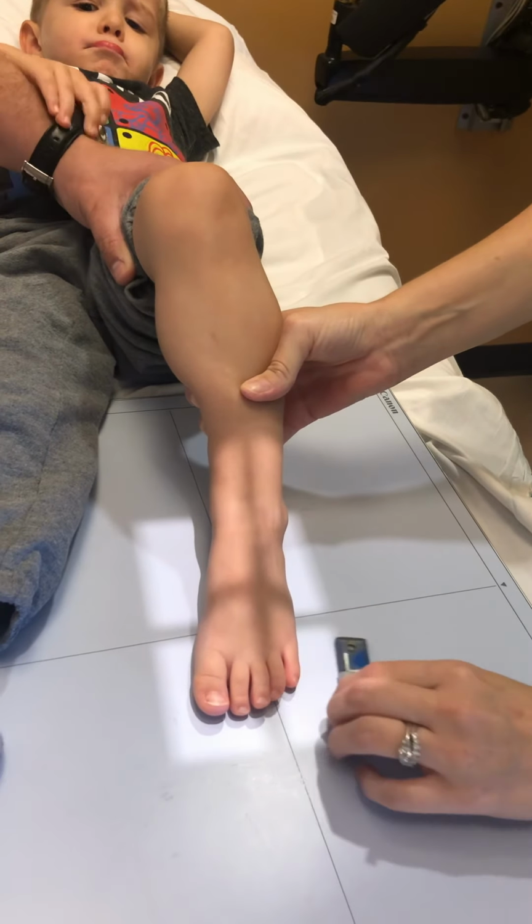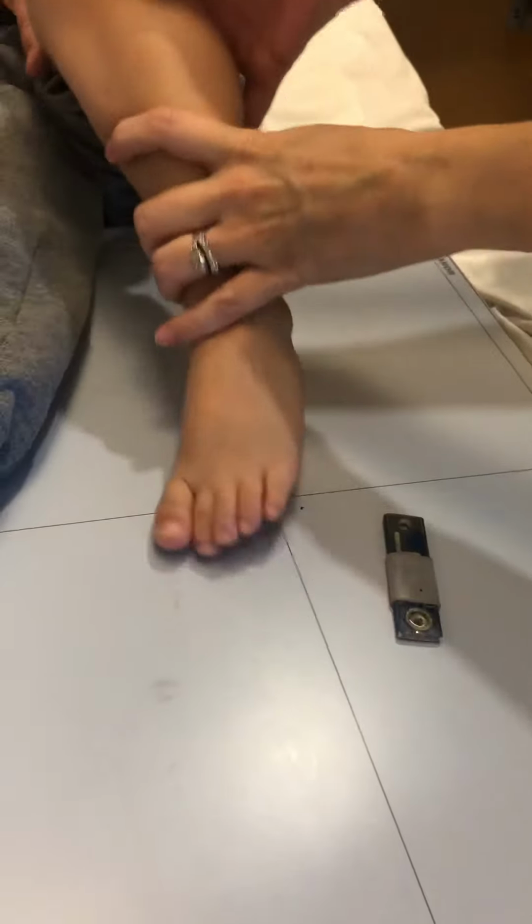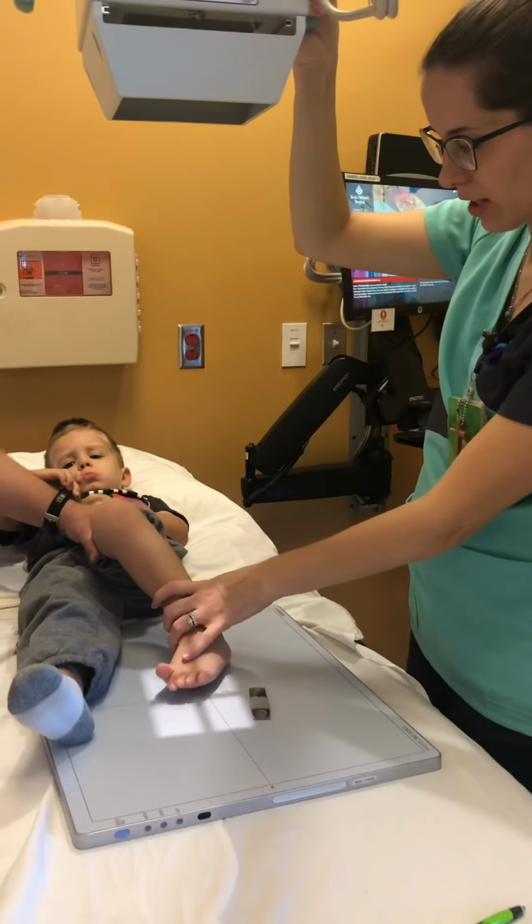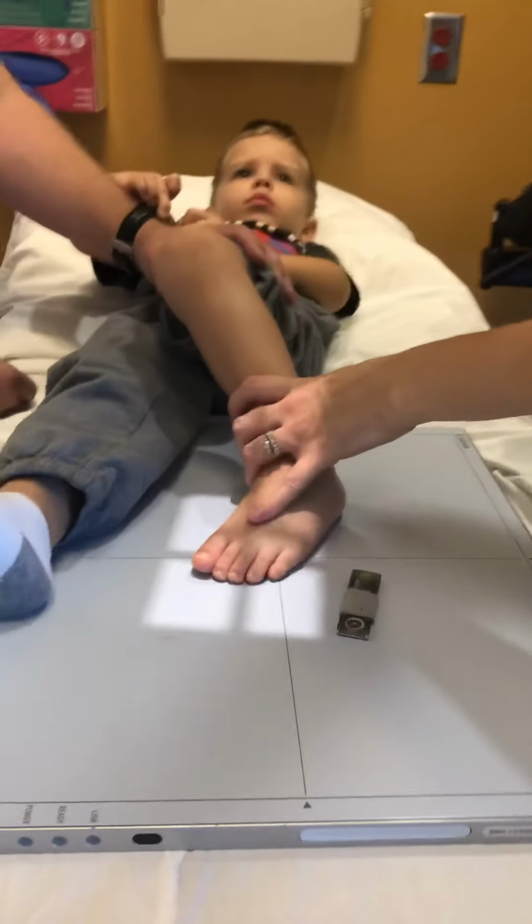Okay, so AP. The oblique, same thing, although we are going to just collimate down to the toes themselves. Relax your foot, baby. There you go. Good job.